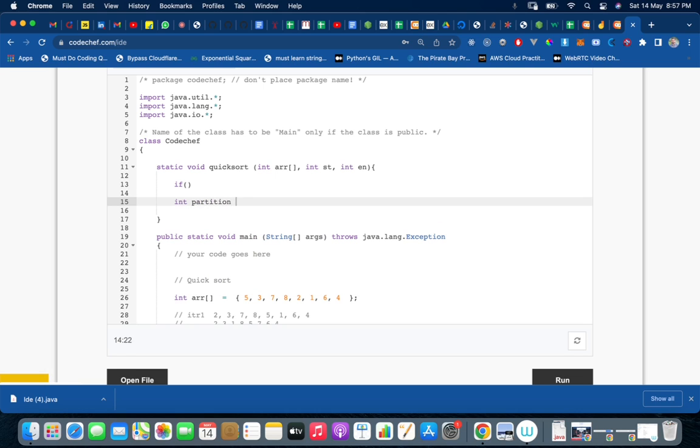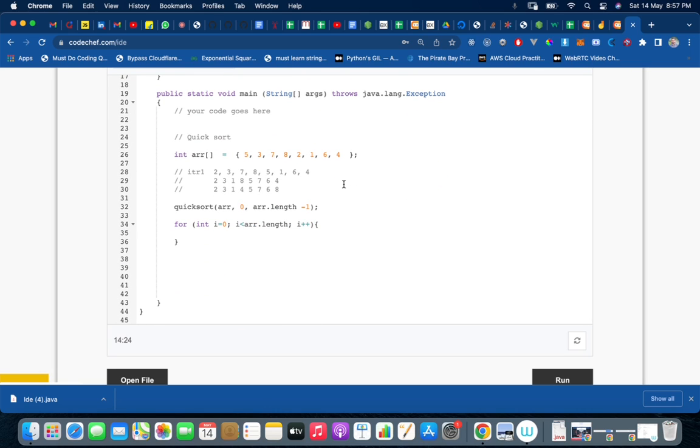Now where do we get the partition? Remember what we did: pick the element, move it to its correct position, and keep swapping elements from the left-hand side to the right-hand side till all the smaller elements than the pivot come this side and bigger elements go this side. This is not a sorted array, but if you carefully look, it has a unique property: all elements less than 5 are this side, and all elements greater are on this side. So this is what we need to take care of.